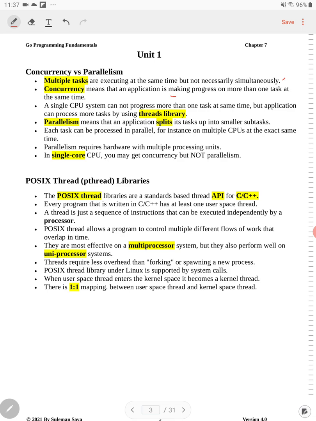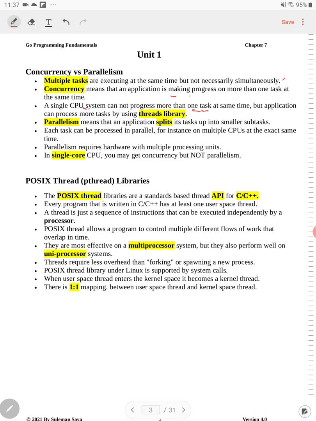A single CPU system cannot progress more than one task at the same time, but an application can process more tasks by using thread libraries.